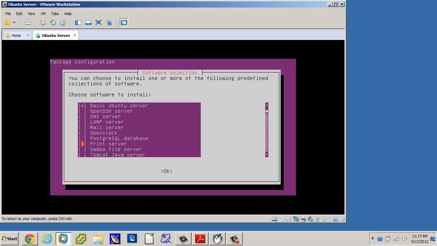Well, it's on print server right now. And if I hit space again, you can remove a task, and then it's going to go to the package manager and remove all the associated packages. But being a good package manager, it's not going to remove other dependencies.